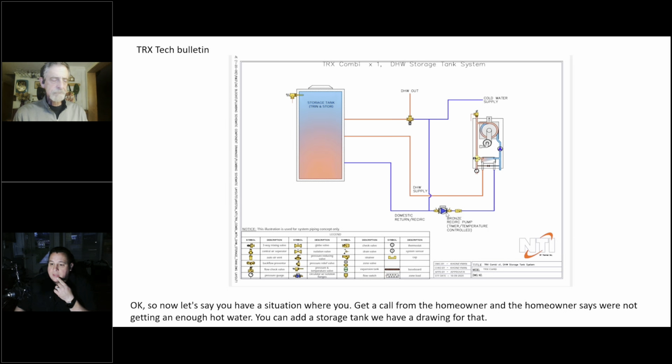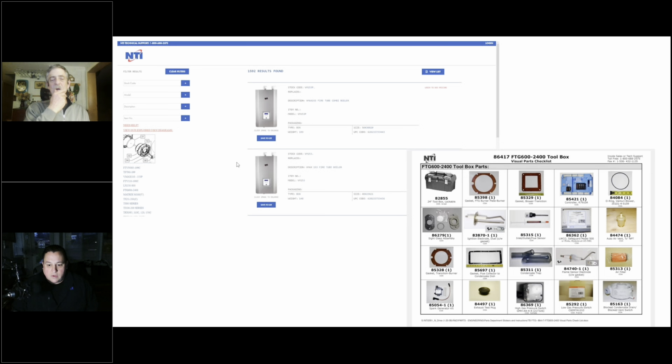And here's my thing. You guys, I don't want you to lose your shirt on a job. I know you get a boiler installed, and sometimes they forget to tell you that they were going to convince their husband to get them a hot tub in the backyard, and now they need more hot water. Or they were going to add another bathroom, and that's not fair to you. So here's a fix for you. Instead of replacing the boiler or putting an indirect in, you could possibly just get away with this as a fix. There are different ways to get out of trouble, and that's one of them. Just throwing it out there.